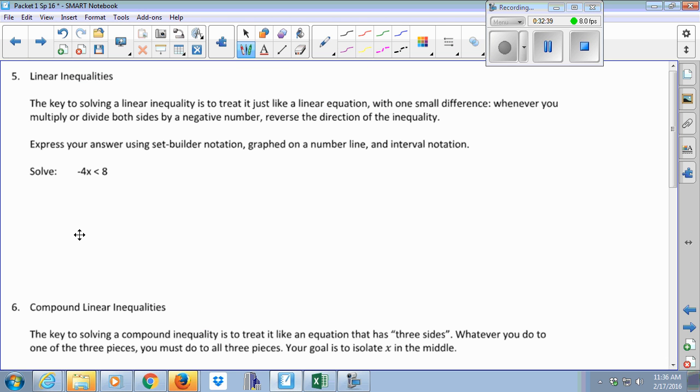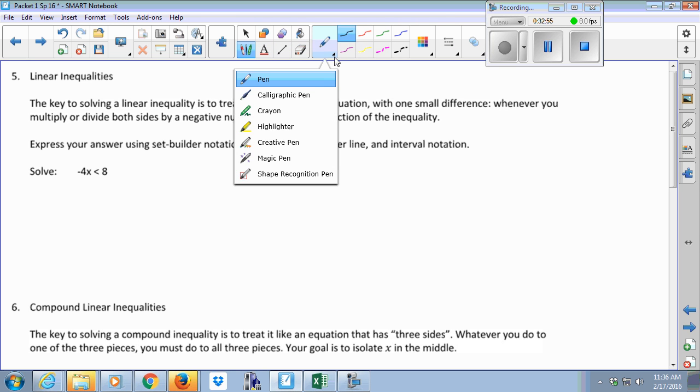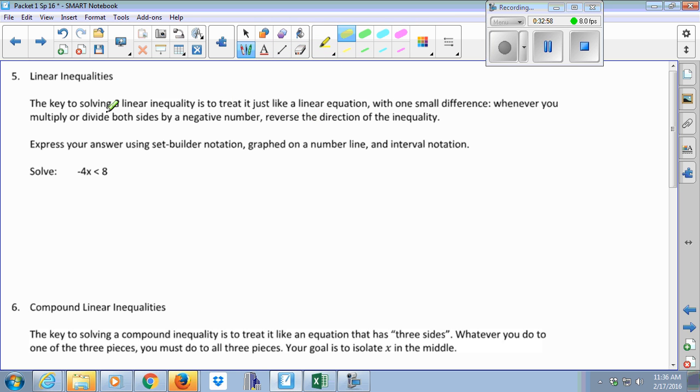The last thing I want to cover, so I can give you at least a good 15 minutes to work on this, is inequalities, and I know you've seen this before a zillion times. Solving a linear inequality, you follow exactly the same steps that you follow for an equation with one little twist. Whenever you multiply or divide both sides by a negative number, you have to reverse the sign of the inequality. Now, sometimes you might get an inequality where you'll never have to multiply or divide both sides by a negative number. So you're all set. You don't have to remember anything. But notice I set this first one up so you have to.